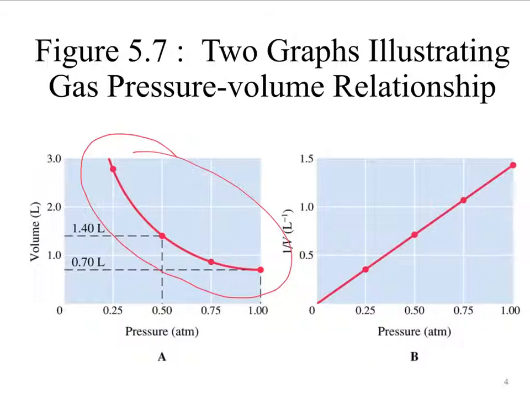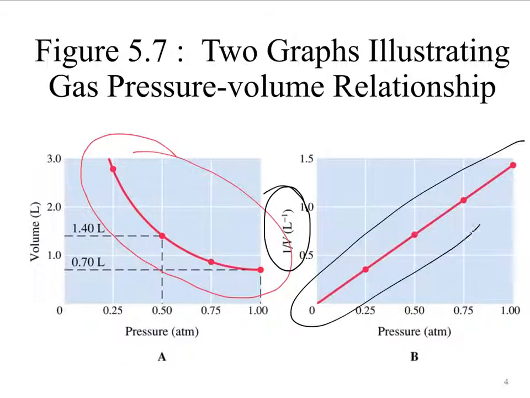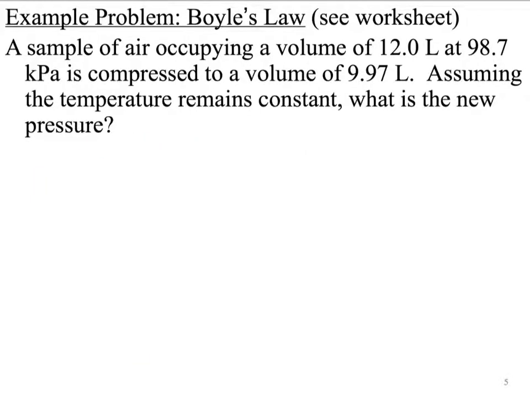However, if we graph the inverse of one of the variables of the data, at that point we will get a straight line, because it's kind of like graphing the inverse of an inverse. Try this Boyle's law problem at home. See how you do. If you get stuck, bring it to class tomorrow and ask some questions.